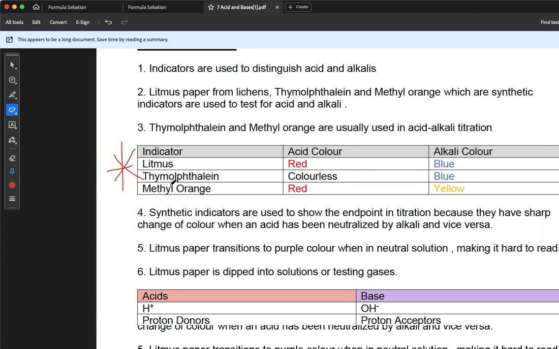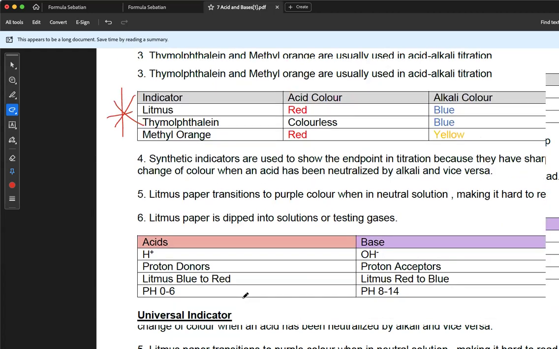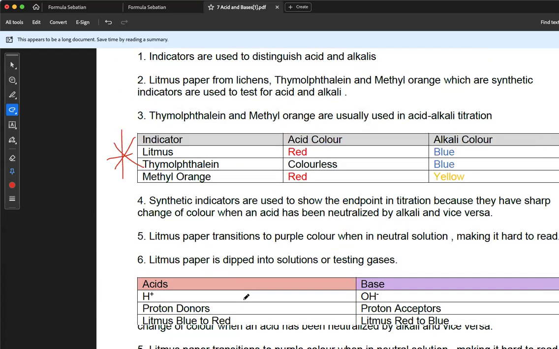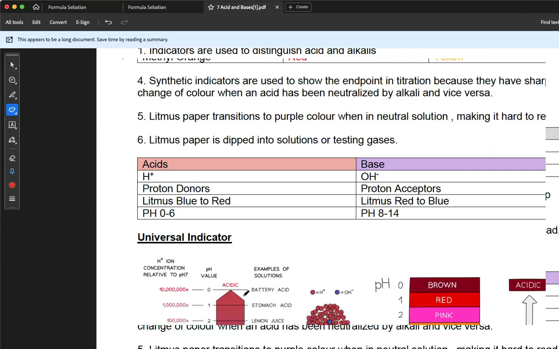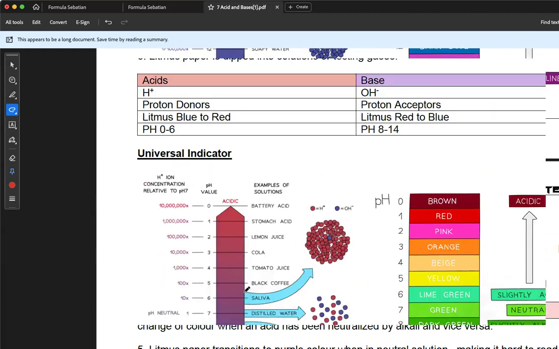For chemistry, it's very different from physics in the sense that there are literally a lot of things to memorize. For litmus paper? Wait, I'll share a picture later on. I have a picture for everything else that was inside. But yes, you do have to memorize it. Okay. I think nothing else much to talk about for this part.